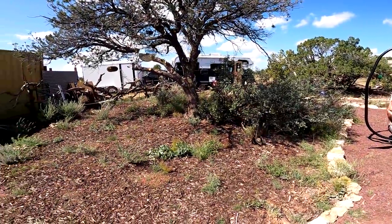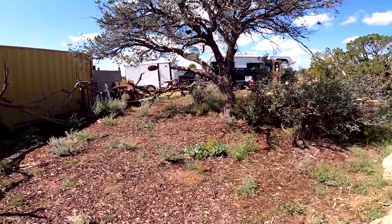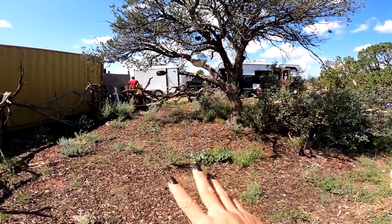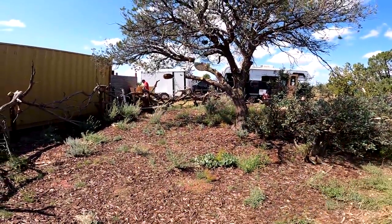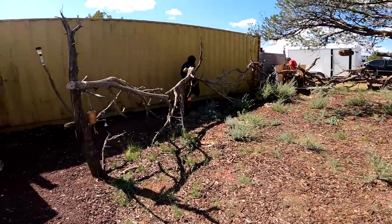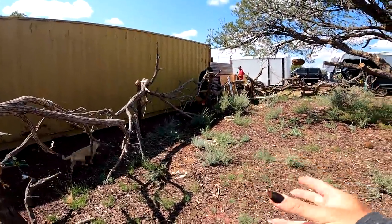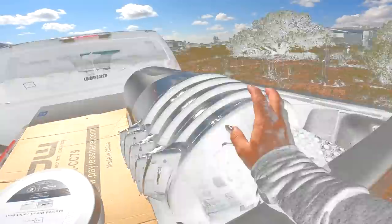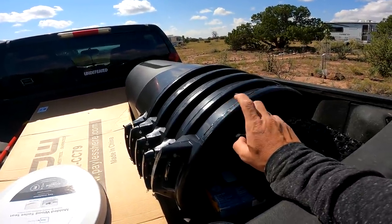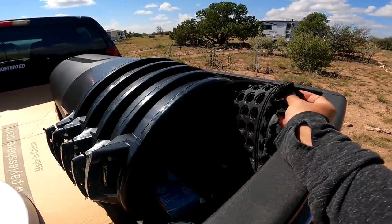The biggest project I am going to get started on is this area. It is going to be gradual, but this is all going to be a garden with vegetables and herbs. I am going to do raised bed gardening using 32-gallon trash cans placed in here. Let me show you the actual containers — they are just 32-gallon trash cans, pretty inexpensive at Walmart, about 18 bucks.